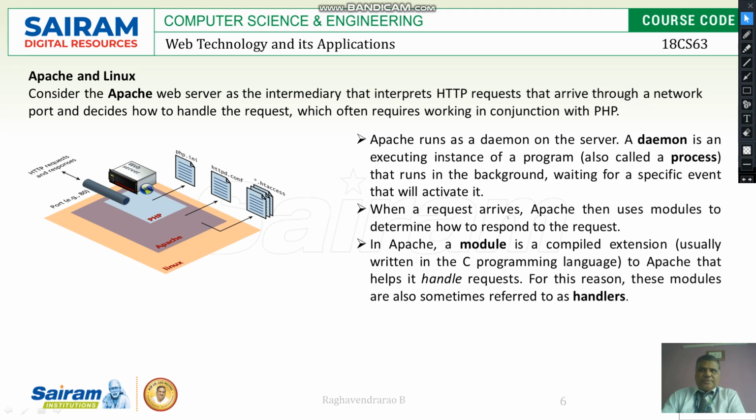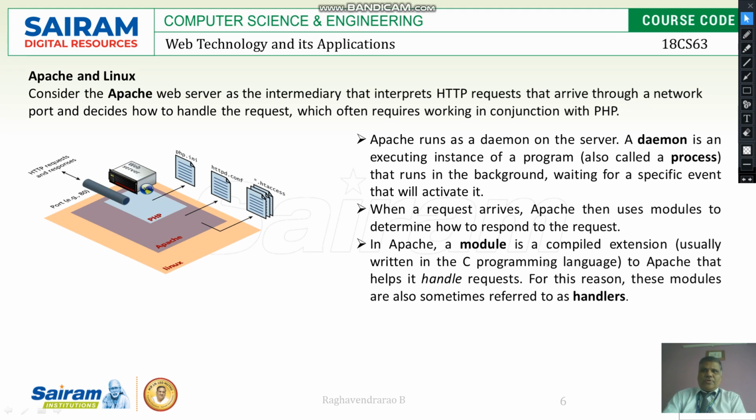When a request arrives, Apache uses modules to determine how to respond to that particular request. One request has been made. There are super global variables, which you can learn about next. The request includes the requested destination server name. So that particular module is going to get executed. It checks which module and which server name is being asked for, and based on that it is going to display and respond.